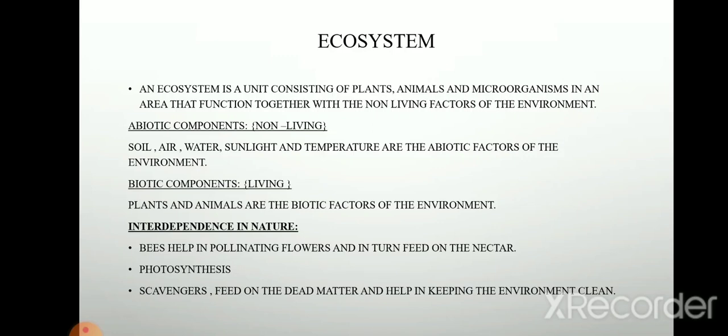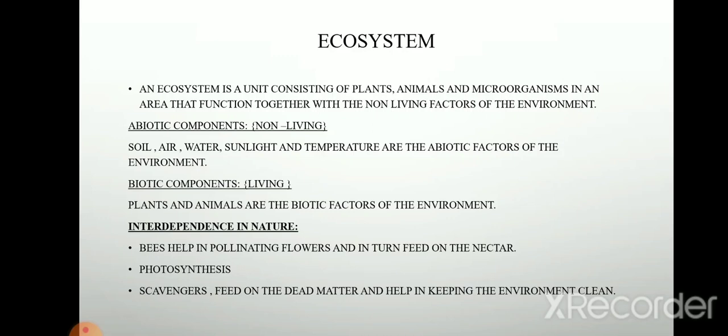Then photosynthesis is the best example that I have told earlier, that plants are dependent on the abiotic components for the process of photosynthesis, and we are then dependent on the plants for getting oxygen that is released during the process of photosynthesis. Yes, we cannot make our own oxygen, or our own food, without the help of plants. Okay, so we are dependent on the plants and indirectly dependent on the abiotic components too.